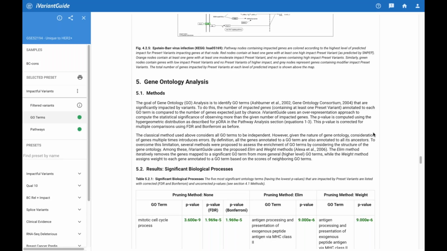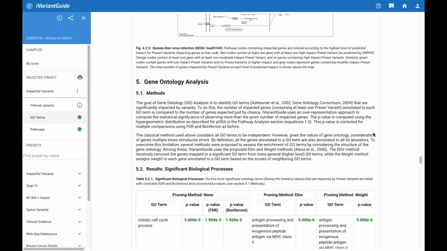And then we get to gene ontology analysis. The gene ontology results are broken down by the 3 root ontologies. So there's a set for significant biological processes, a set for significant cellular components, and a set for significant molecular functions.